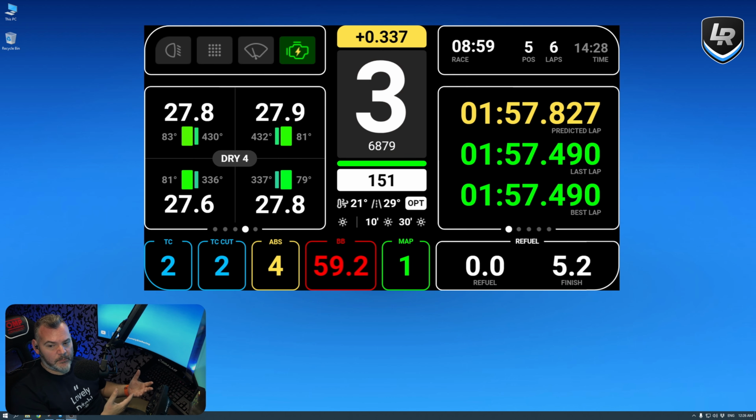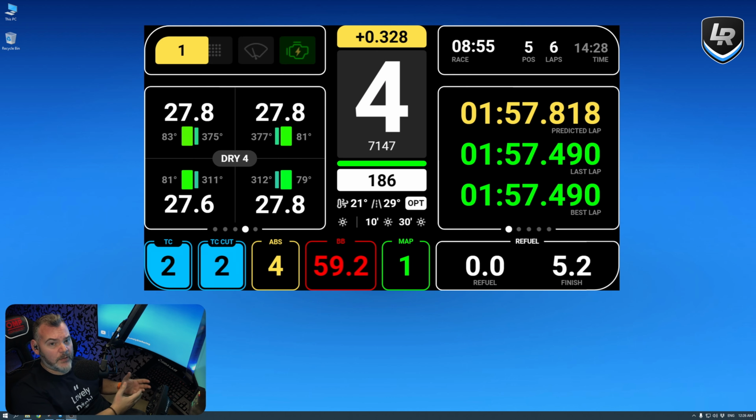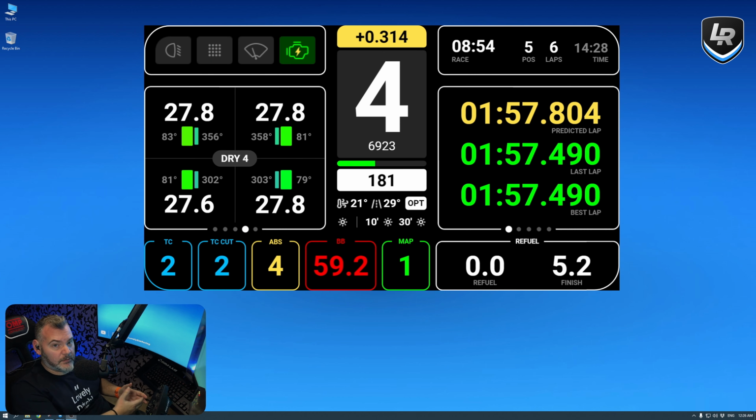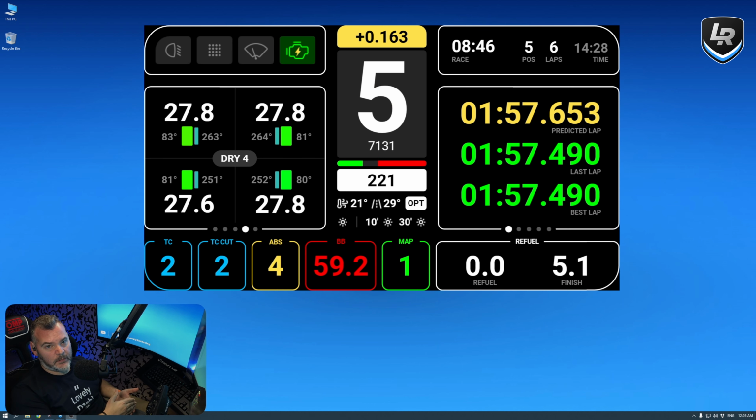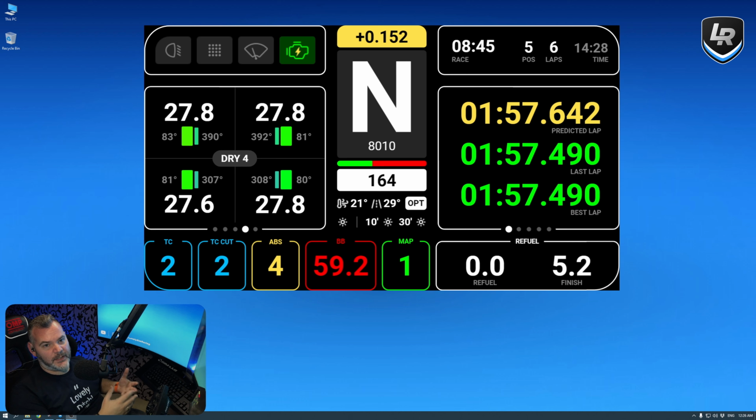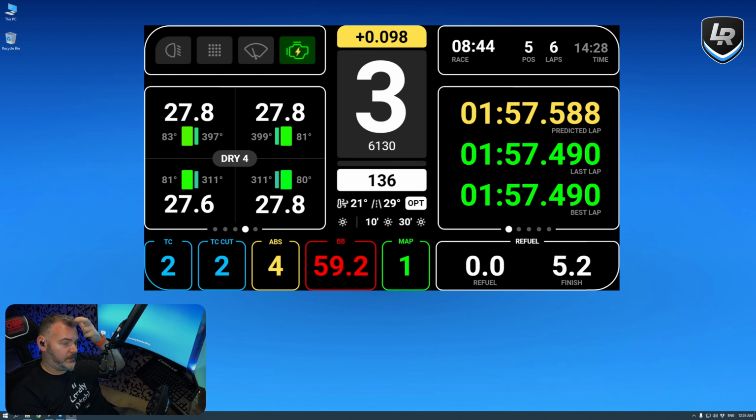The first number on the refuel tells you how much fuel you need to finish the race. Currently it's 0 because I have enough fuel to end the race. But if you were in a larger endurance race, you would probably see a larger number. Now this has a max capacity of your tank. So let's say you were doing a 24-hour race, it would never show you 1,000 or 5,000 liters. It would always show you your max tank capacity, so 120 or 110 liters.